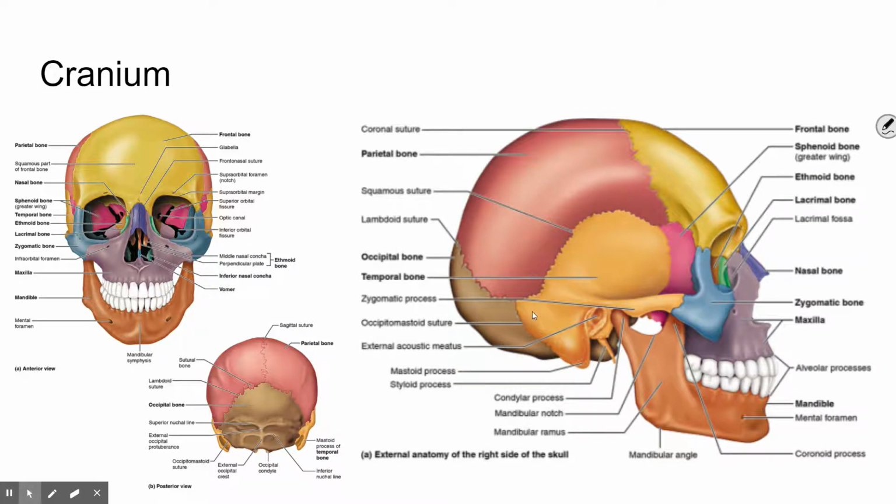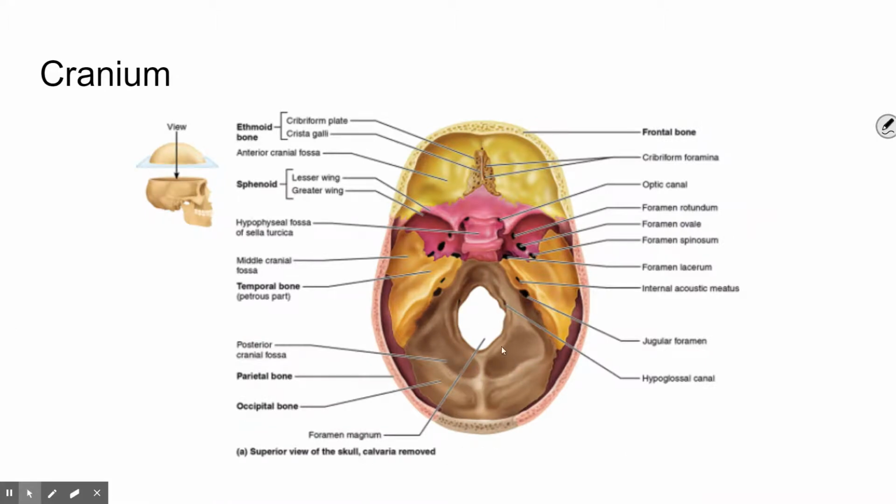It is the posterior cranial fossa also. And here, the little dip where the brain sits, which supports the back of the brain and particularly the cerebellum, the lower portion of the brain, which we'll talk more about when we get to the nervous system. Another big thing for the occipital bone is this hole here called the foramen magnum. This is where the spinal cord comes and meets into the brain. So obviously, very important part of that.